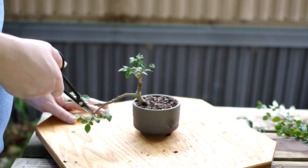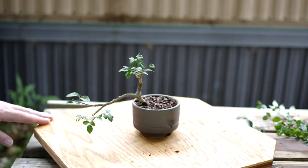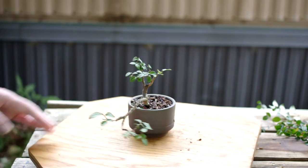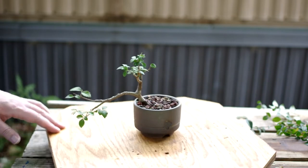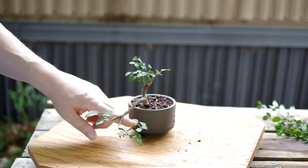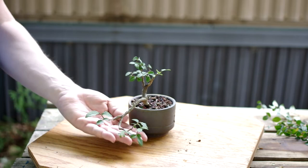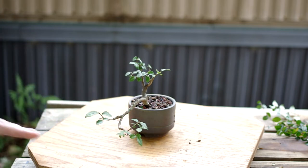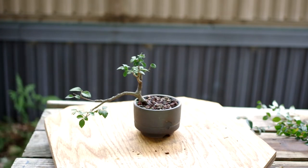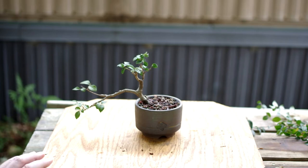Okay, this is a little tiny branch inside, what you don't need. So, there is our cascade. I'm not sure which side is the front, and it's going to need another wiring eventually, but I think I'll wait until the fall to wire it, because it's coming down below the pot now. I still like that side for the front. Something like maybe there.